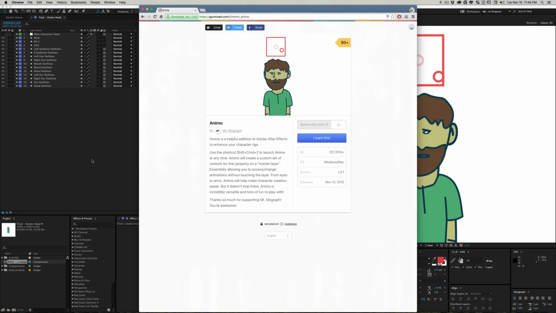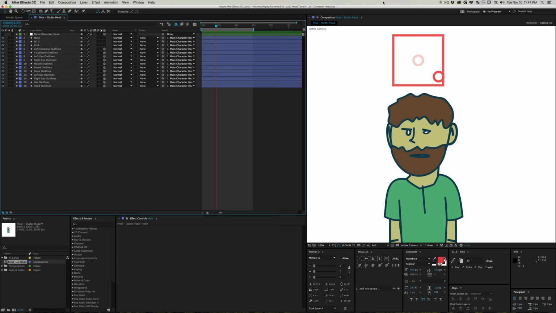So download that, and then we're gonna take it into After Effects, and I'm actually going to go through the install process right now. There's one important step, so I do want to cover that. So let's go ahead and just quit After Effects, or really I will, if you don't have it open. And as you can see, I've already downloaded Animo. It's sitting on my desktop, so let me go ahead and unzip the folder and open it up, and we have a wonderful 3 files inside.